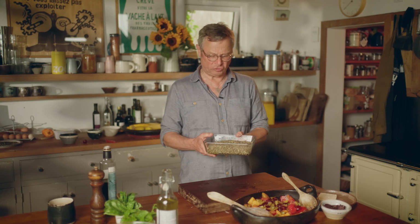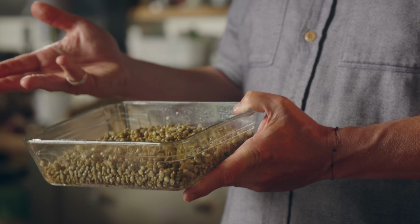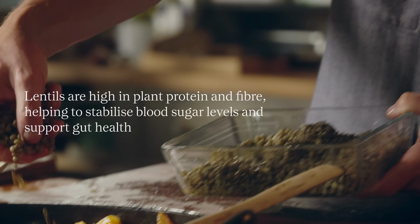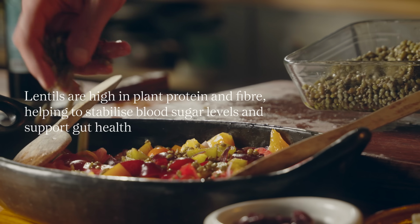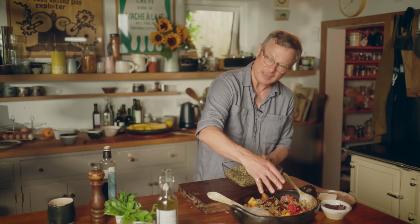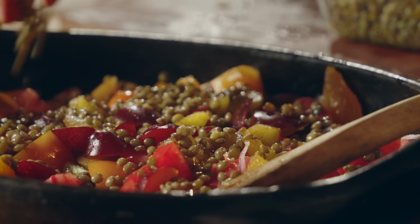Now for the thing that's going to make this dish a little bit more substantial. I've got some puy lentils already pre-cooked. In fact, it's not at all unusual for me to have a bunch of lentils in the fridge, standing by, waiting to be used for all sorts of things. And of course, some fibre too. Definitely a good addition. You can certainly use tinned lentils or tinned beans if you prefer, but it's going to be a nice texture and a little bit of contrast as well as some pulsy goodness.